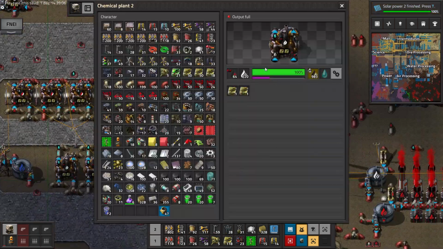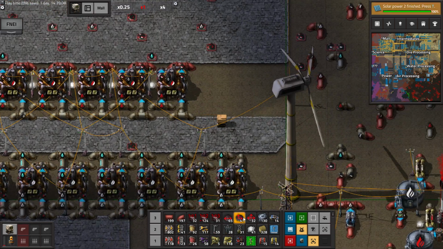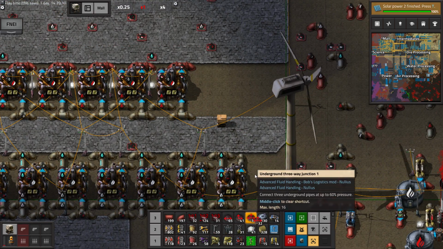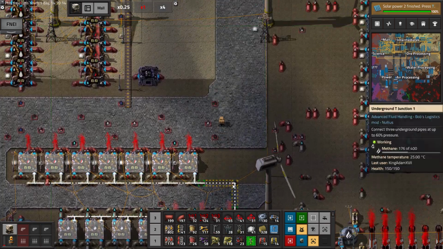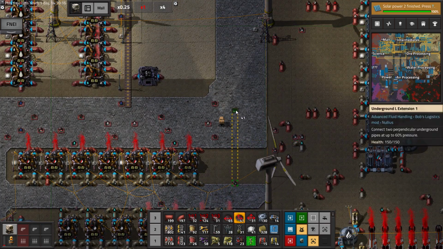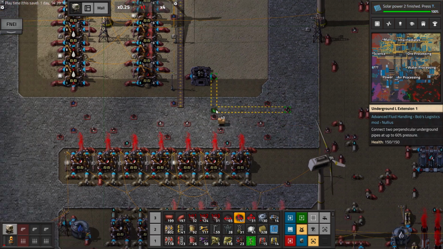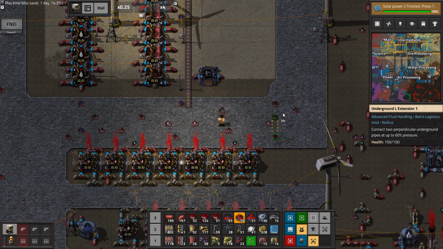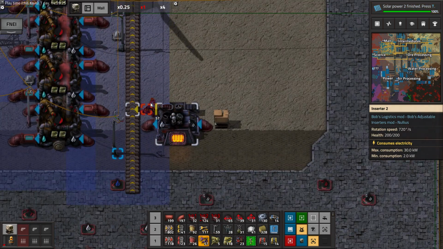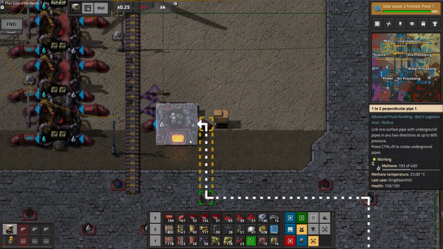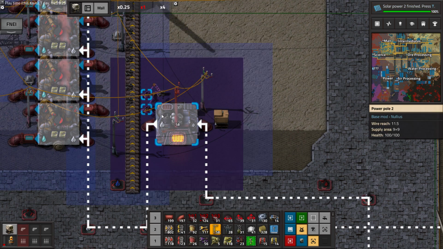Methane's here. These aren't working because I cut that, obviously. Okay. Yeah, that's a pretty good way to do it, I think. And then take that like so. Okay. So now we got the methane giving us graphite. That was easy, wasn't it?